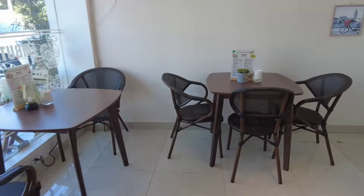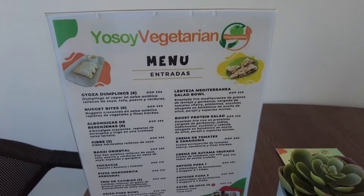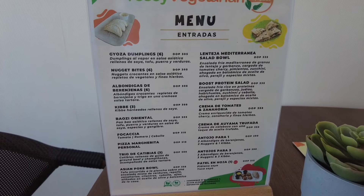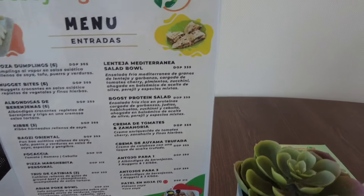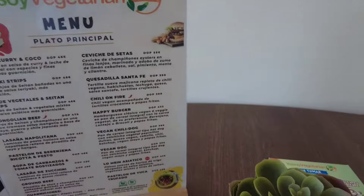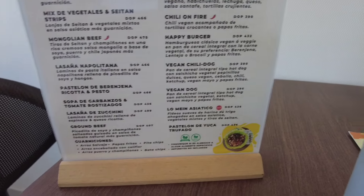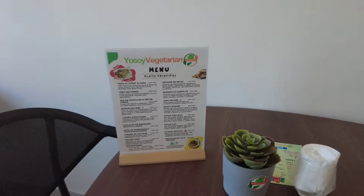Here's the menu — look at how cool. See how amazing this menu is? So we got Ioso dumplings, we just bought some nugget bites. Kibe. Focaccia. Personal pizzas. Poke bowls. Got everything. Ventala Mediterranean — I love that. There's more on the other side. You got tofu. Curry. Teriyaki strips. Vegetable lasagna — lasagna es bueno. Chili on fire. Vegan chili. Accommodated tortilla. I'm going to be here for sure.